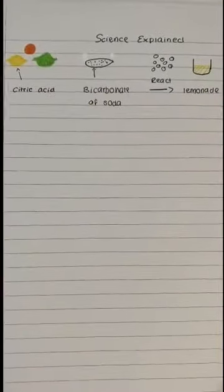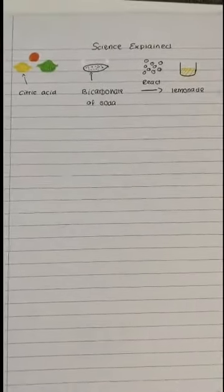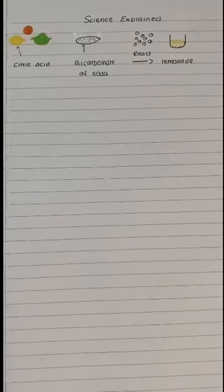Okay, so now we're going to have a little look at the science of the experiment. It's in lemons and oranges and limes and various other fruits, but we use lemon for this. There is an acid called citric acid, and this is basically what is in the lemon juice, and this reacts with the bicarbonate soda, and when it reacts it forms carbon dioxide bubbles, and these bubbles are what makes the drink fizzy, and this is how we get our fizzy drink.